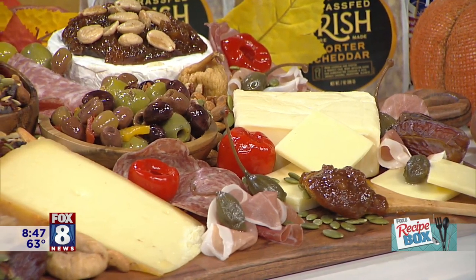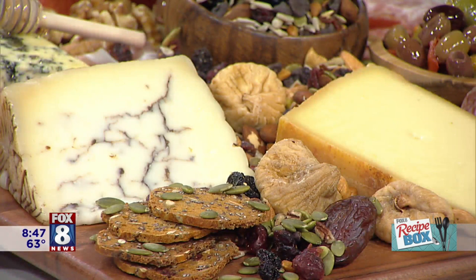Secondly, whatever variety of cheese you serve to your guests, make sure you pull it out of the fridge and let it come to room temperature. The longer it sits, the more those flavors will peak, and you'll really get the full potential from your cheeses that way. How long would you say? At least an hour. One to two hours is really your sweet spot. And when the board is out, how long is it okay to have it out? You can have the board out for a few hours, three to four hours, and you can refill as you go.